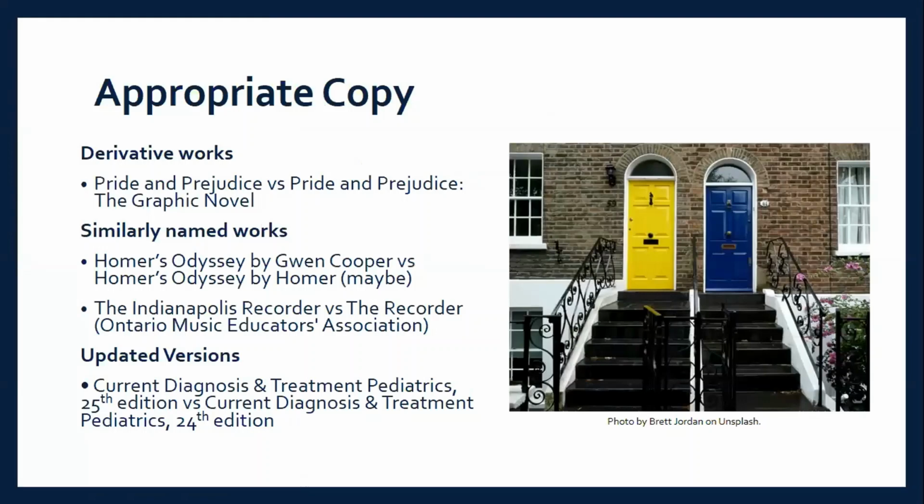So the purpose of a knowledge base is not to document every point about a title that makes that particular title unique. The point is to document every point about a title that makes it unique to the knowledge base. This becomes more challenging when there are resources with the same title or other identical pieces of metadata, such as the case with an updated version, perhaps a textbook. The more information that a publisher can provide about a title, the better the knowledge base can reconcile that information to help the end user discover the appropriate copy that they actually want. Next slide, please.